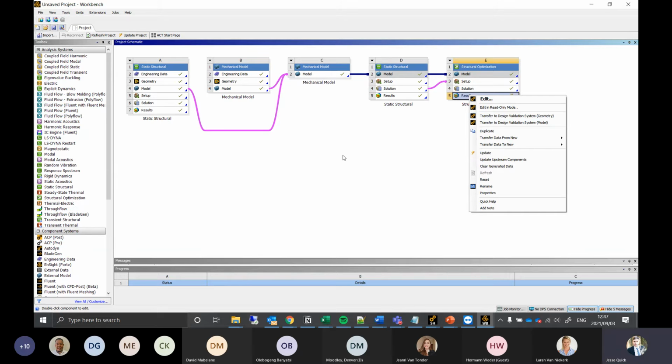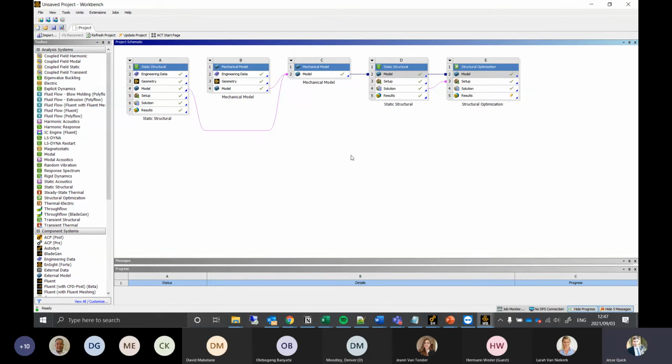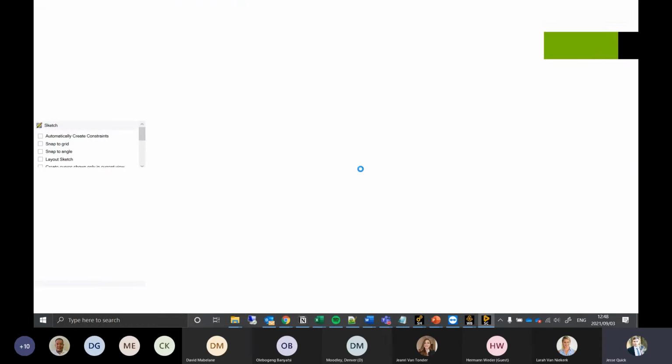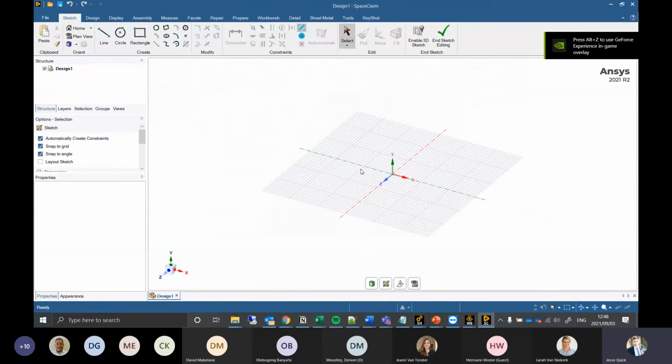But because of the way that everything's set up, I'm going to use the previous workflow where I have this combined model over here, and then I'm just going to edit it like that. So now what we'll do is we'll go into SpaceClaim. So this is our geometry cleanup part of the process. We've gone through our initial static structural simulation. We did our topology optimization with very basic constraints and objectives, but it's just to highlight the workflow. If you want to manipulate any of the other objectives, you're more than welcome to do so.